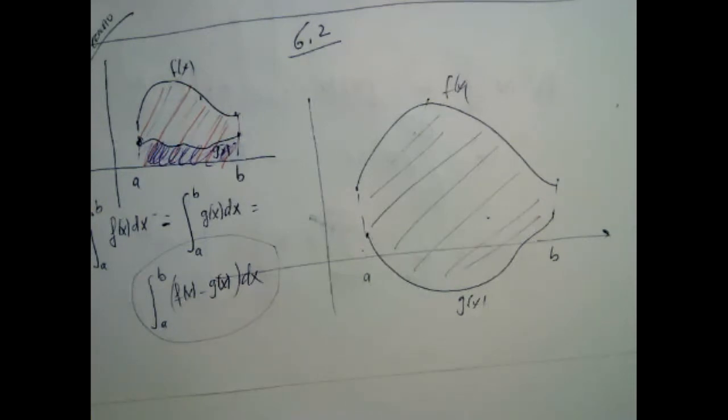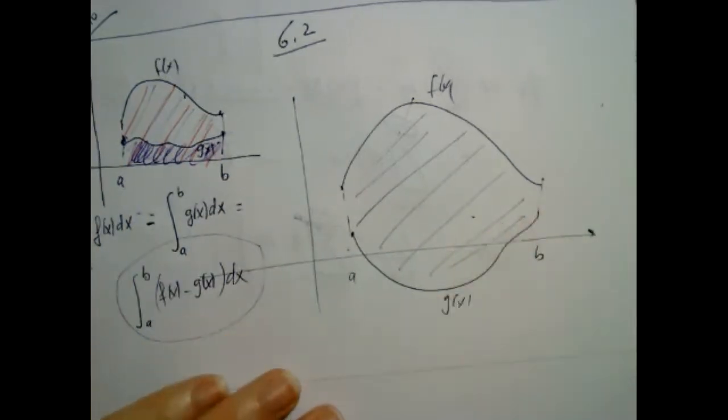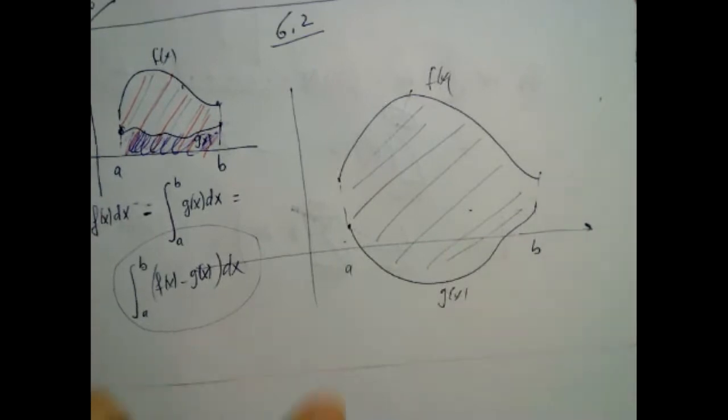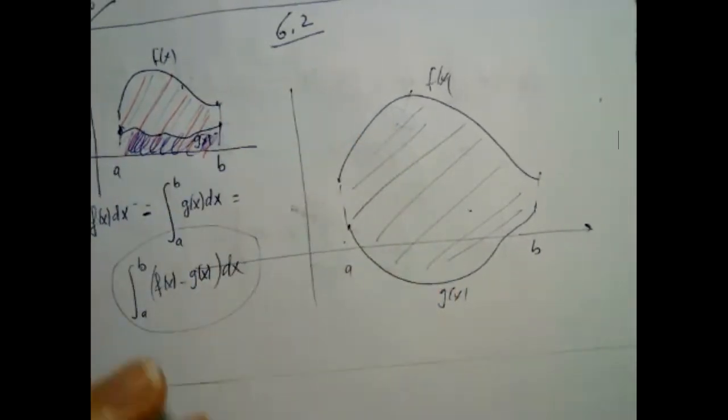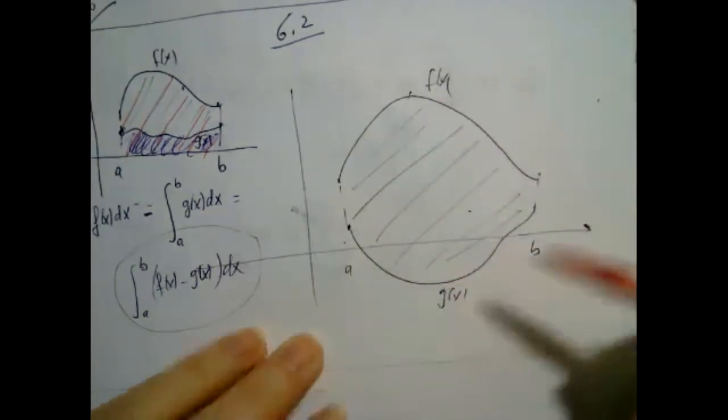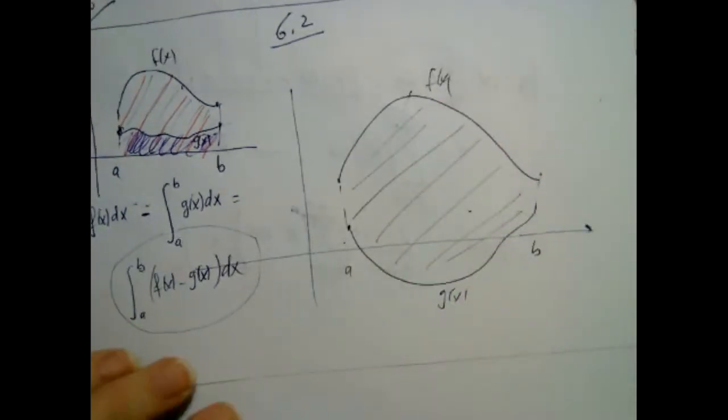One thing, this section is easy, but it sets the stage. The way we're going to think about ideas in this section will set the stage for the following three sections. So I'm going to take my time explaining. I don't want you to write yet. Just keep following. The idea is the following. If we have an area, we have no idea how to approach it because I gave f positive, g negative. The problem is problematic.